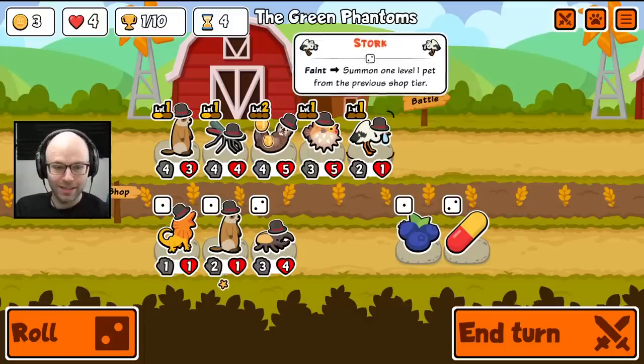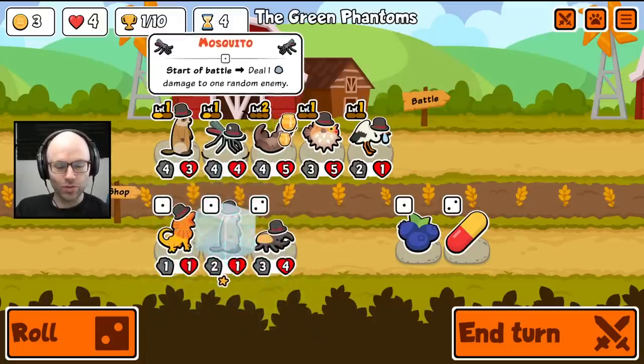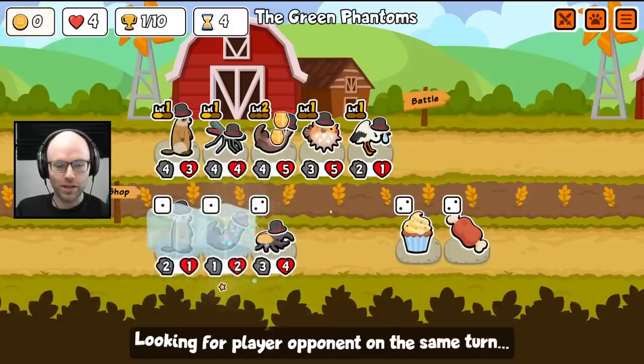Brother, I want my level next turn. I don't really want to sell a mosquito to make it happen. We'll just roll. No, we're not going a level further, but that's obviously good. Okay.